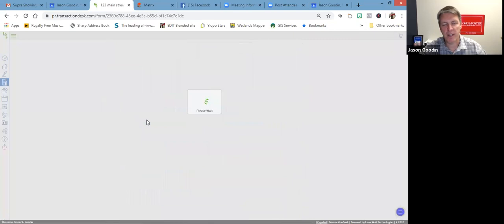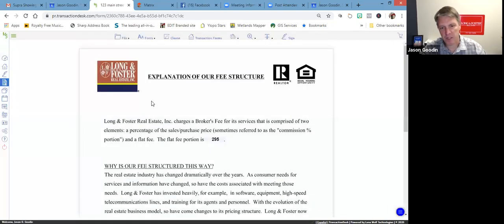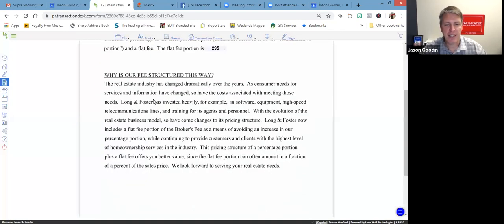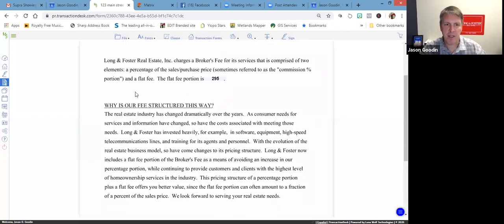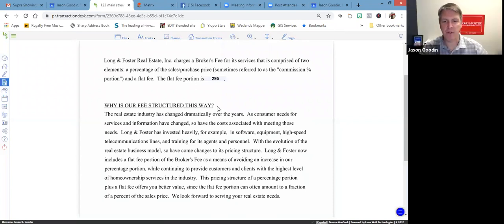And the best way I have found to explain this document, because we do need to get it initialed, is that as a buyer, it becomes part of the closing costs that we're going to ask the seller to pay on your behalf. Oh, okay. So as a buyer, you don't even really feel this $295.